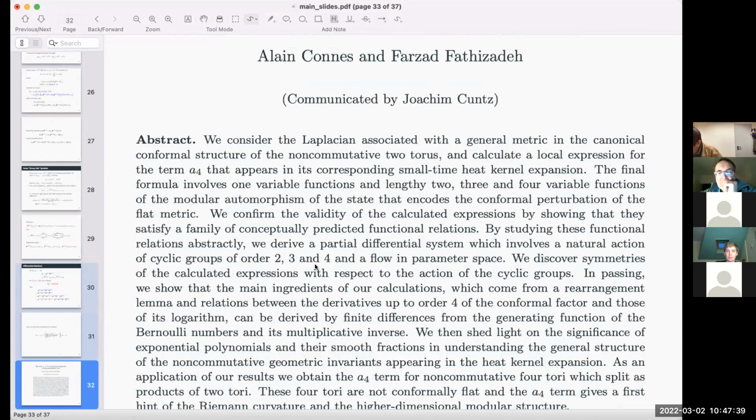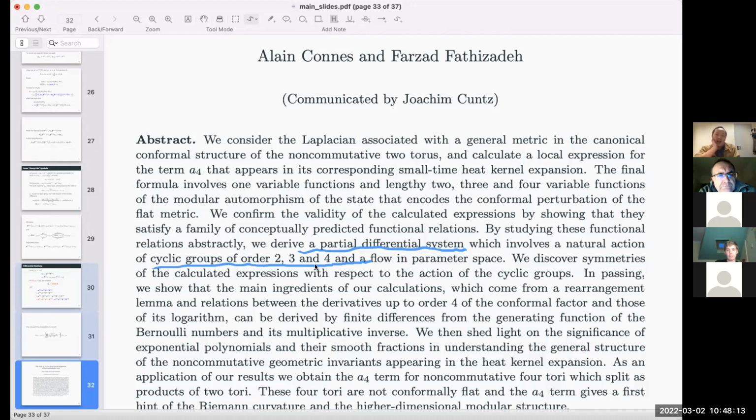So in here, this is some partial differential systems which involve a natural cyclic group of order 1 through 3, 4. So basically, this is some new interpretations of this using this category C. Somehow it includes all the partial differential relations, and the cyclic group is exactly the cyclic group in the cyclic category.